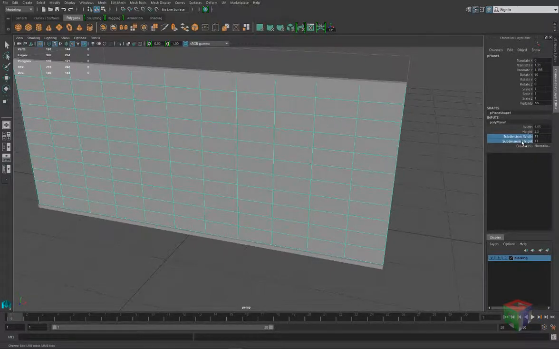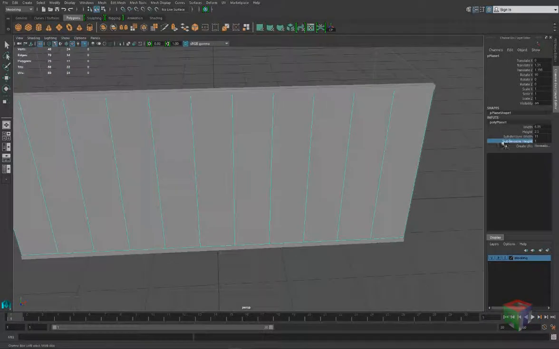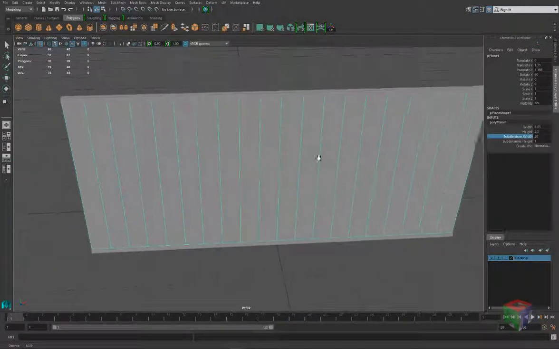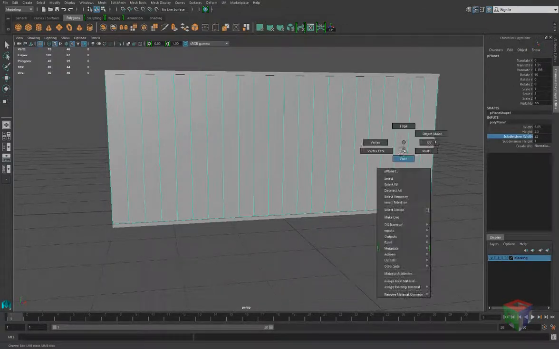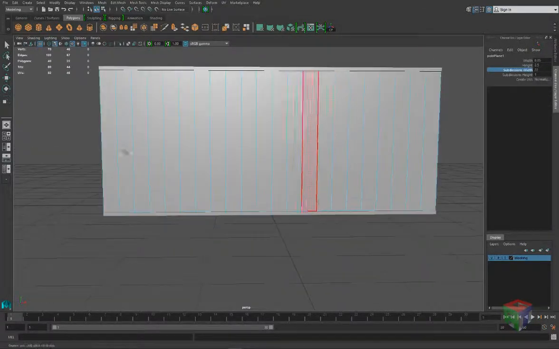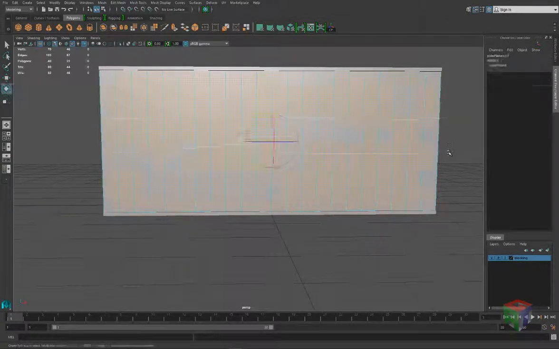So in the height we don't need any divisions, we just need divisions in the width, and that's just going to be for extruding. Okay, so we work out how corrugated we want it to be, and then we select all the faces for this, and we extrude.